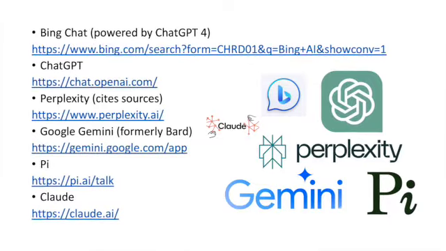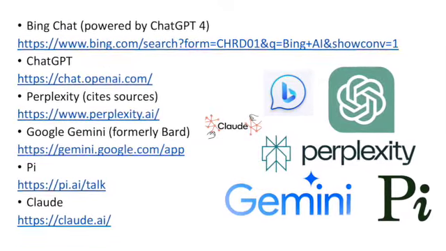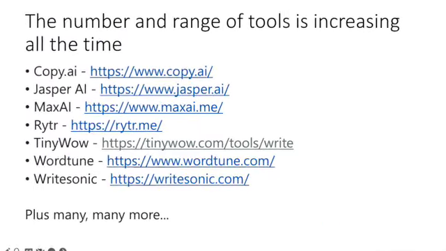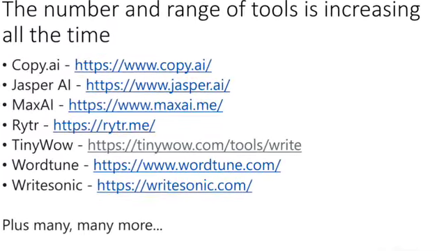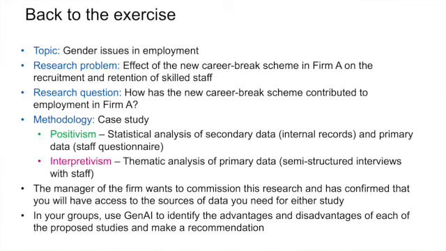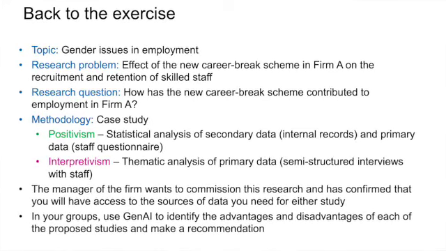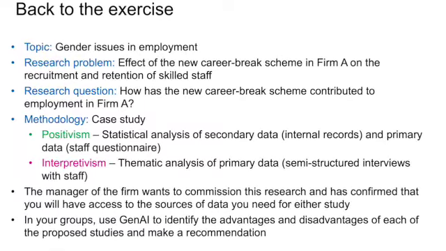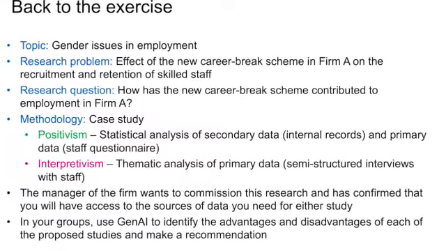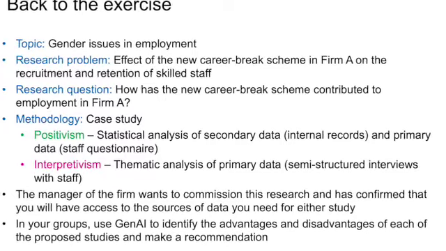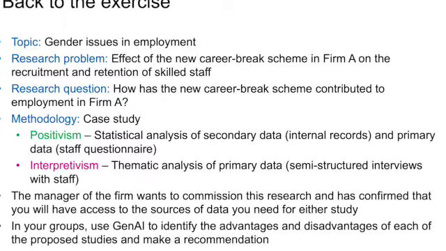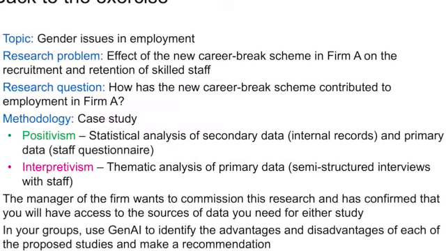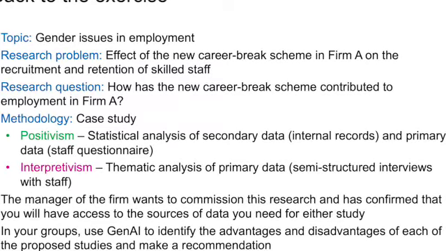I provided students with a good list of various GenAI tools and allowed them to use whichever one they wanted for the task. The objective was to get a recommendation about whether a positivist or interpretivist paradigm was most appropriate for the research objective. When designing the session, I expected that students wouldn't be able to get GenAI to make a recommendation, as it equivocates and provides the advantages and disadvantages of each, but won't get off the fence.